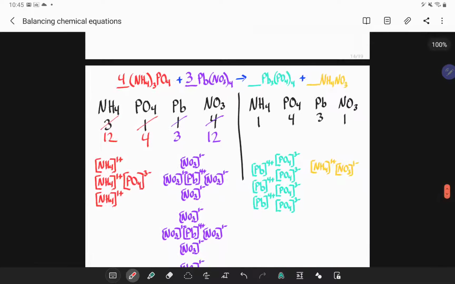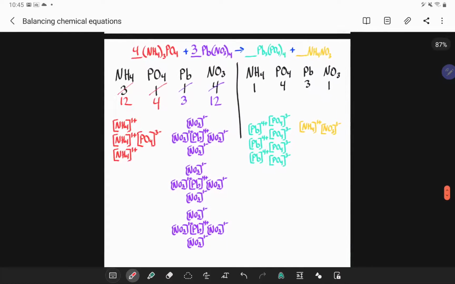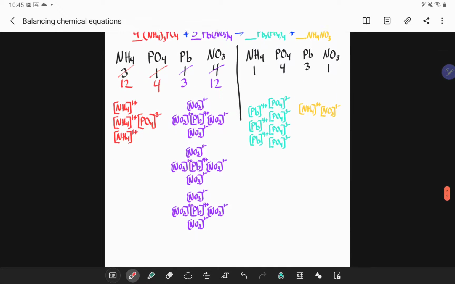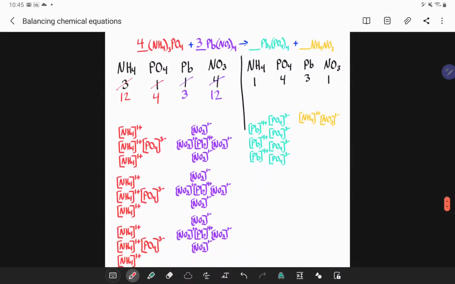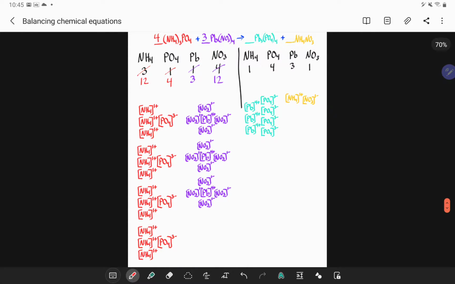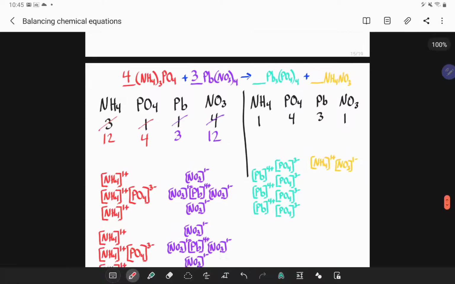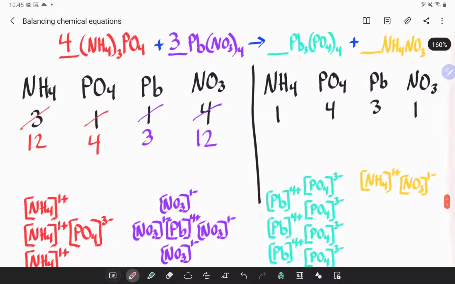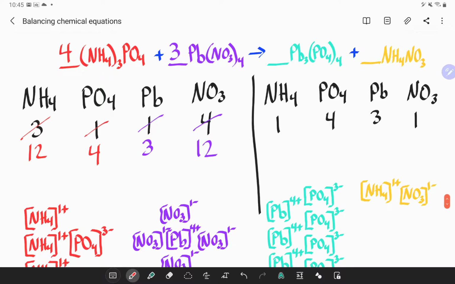We have everything drawn out in case you want to double check things. But if not, we'll move on to what that looks like. So 4 NH3PO4s, we now have all of those drawn out, so you can count everything that we have if you want, which is totally fine. But we're going to have to move on to the next step of balancing this chemical equation. What else needs to be balanced? PO4s are balanced, Pb is balanced, but NH4 and NO3 are not balanced. So choose one of those and balance that next.